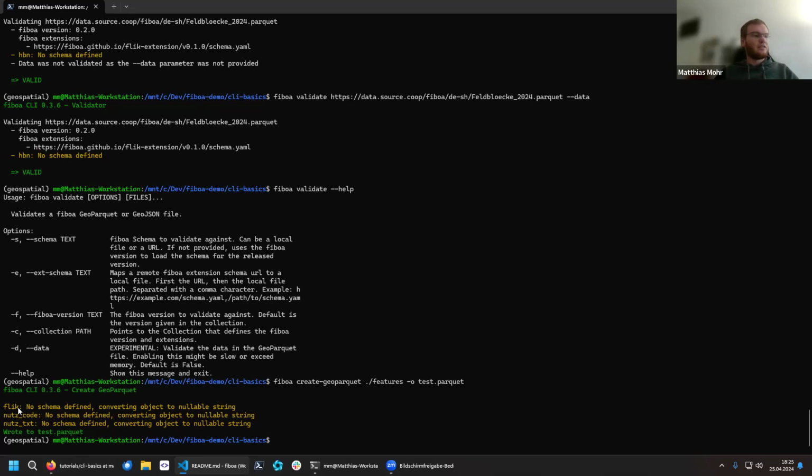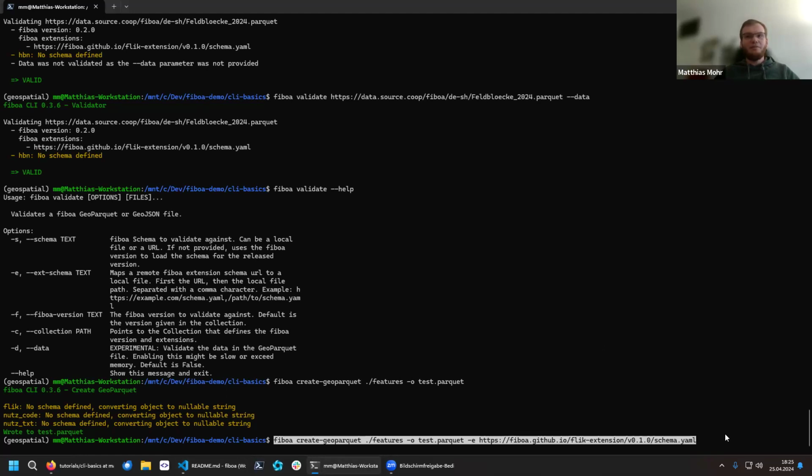So to remove this flick no schema defined warning, we can actually tell the converter that there is a specific extension that we want to use. Instead of what we had before, we add -e and then a URL of a schema identifier that is part of the extension.